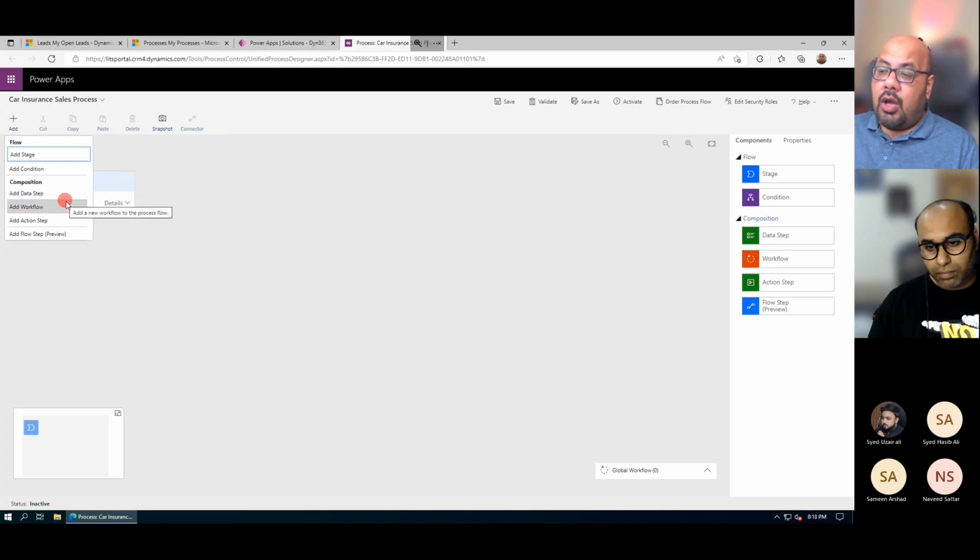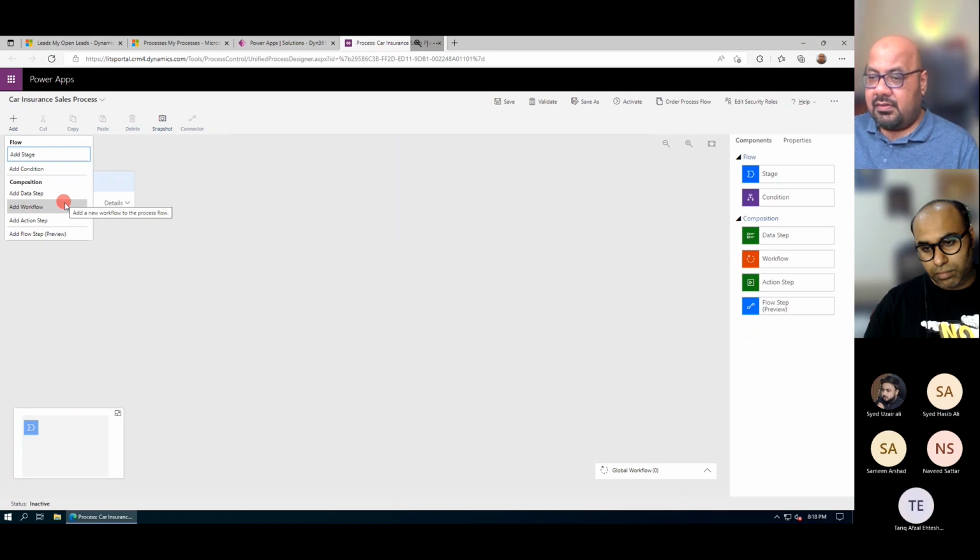Also, I have the option where I can add a workflow, meaning I can execute the workflow at the beginning or at the end of the stage. That's what I will show you also. And also the action here. If you have an action ready with you, you can enable it here and add it there as a stage workflow. Okay, so an action can be added there.